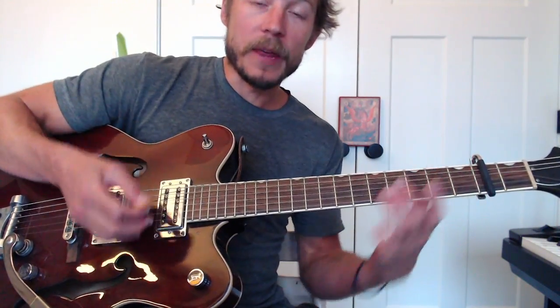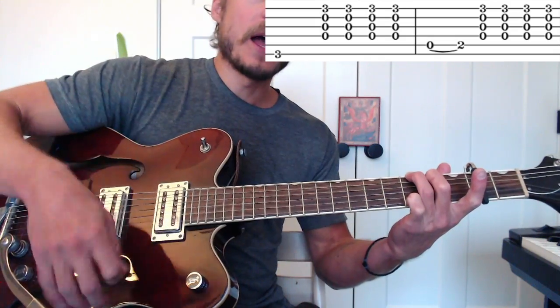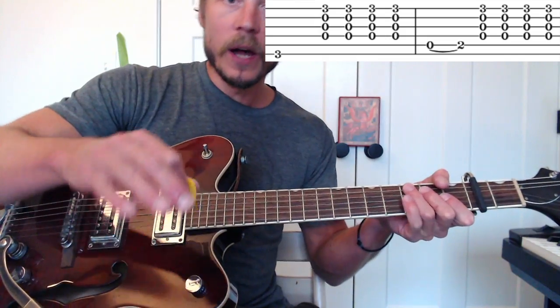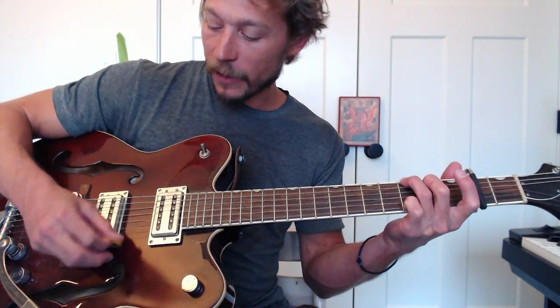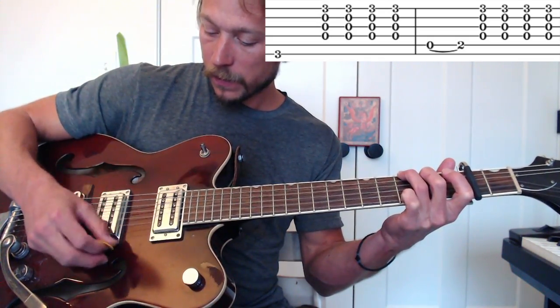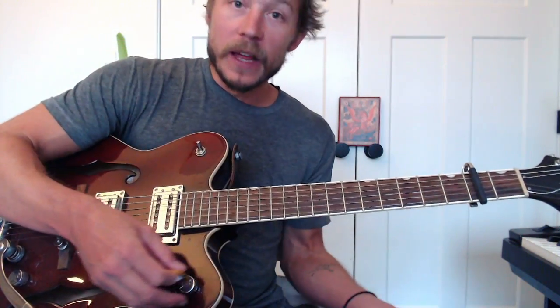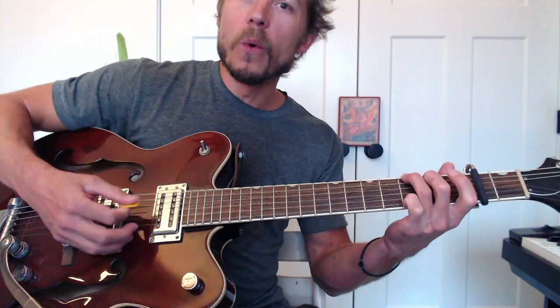When I'm doing those down, up, down, ups - I'm not playing all six strings. You want this to sound like two different guitars, so this picking is one guitar sound, then I'm aiming for the top four strings. You can hit five if you want, or three if you want - it doesn't have to be super precise. But experiment with being precise. Here's just the top three, here's the top four - a little bit fuller, here's five of them. What you definitely don't want to do is pick and then strum all six, because you want that low note to ring out. If you hit all of them, that low sound is no longer ringing because you're strumming it again, destroying that illusion of bass and treble.